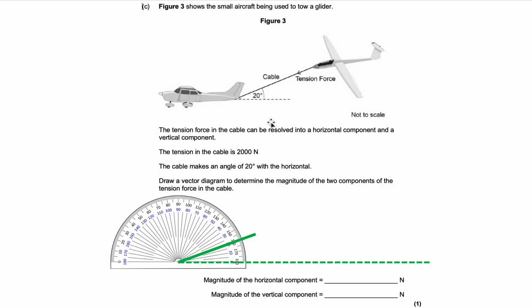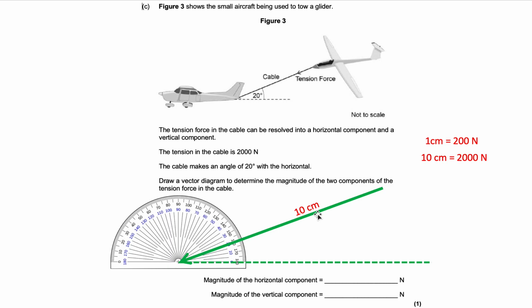I now need to get the magnitude, or think about how long that arrow's got to be to represent 2,000 newtons. So that means I need to come up with a scale. I'm going to say 1 centimetre equals 200 newtons, therefore my 2,000 newton force is 10 centimetres. So I'm going to extend that line out until it's 10 centimetres, and I'm going to put an arrowhead on it to show the direction that it's pointing. And I could put that in the middle of the line.